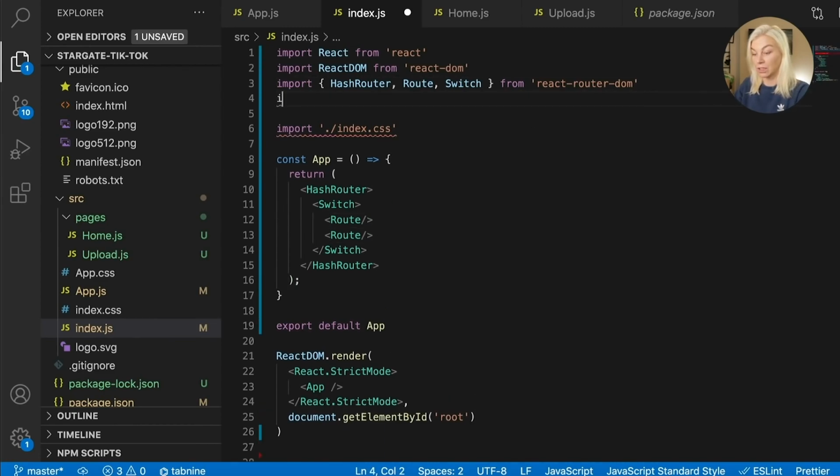I'm going to import the home page from pages and then home. So we've got that here.